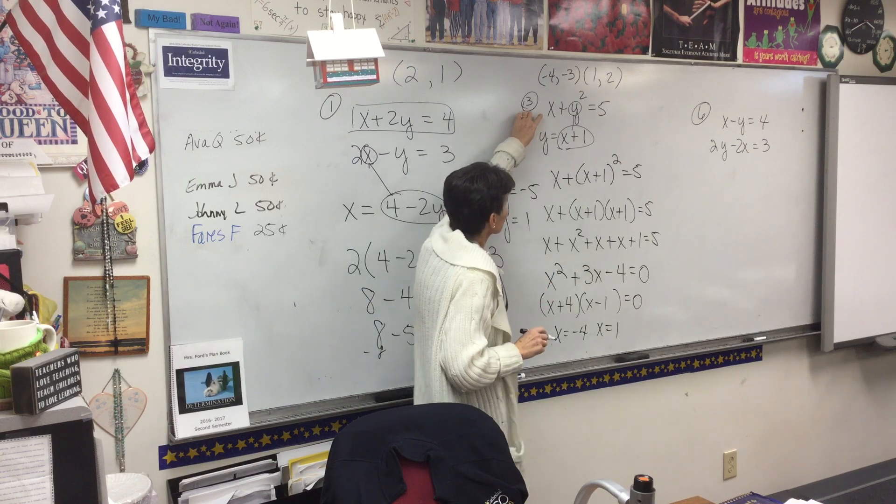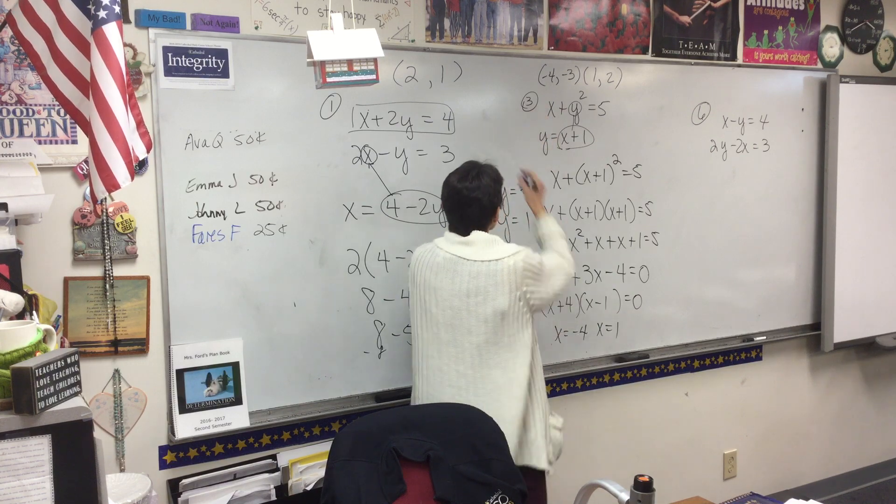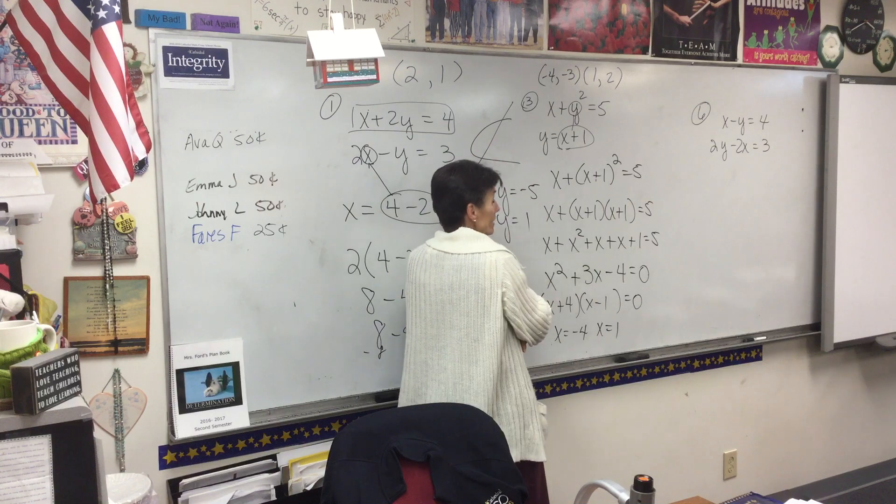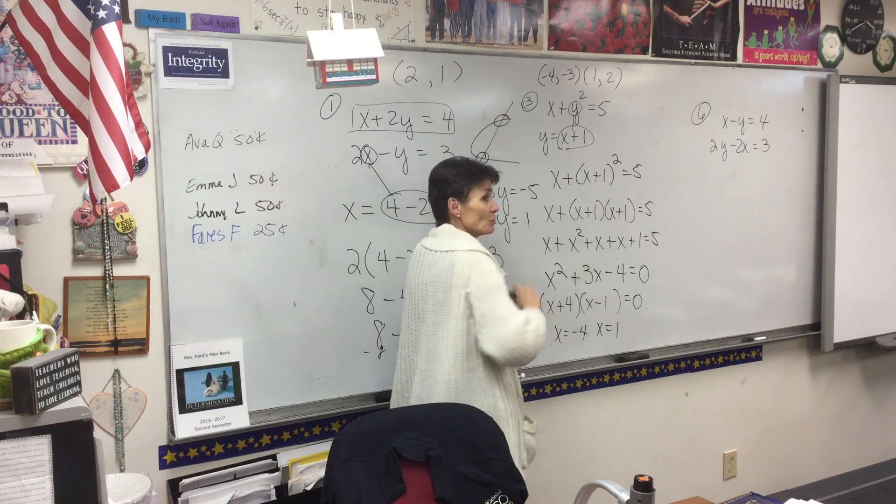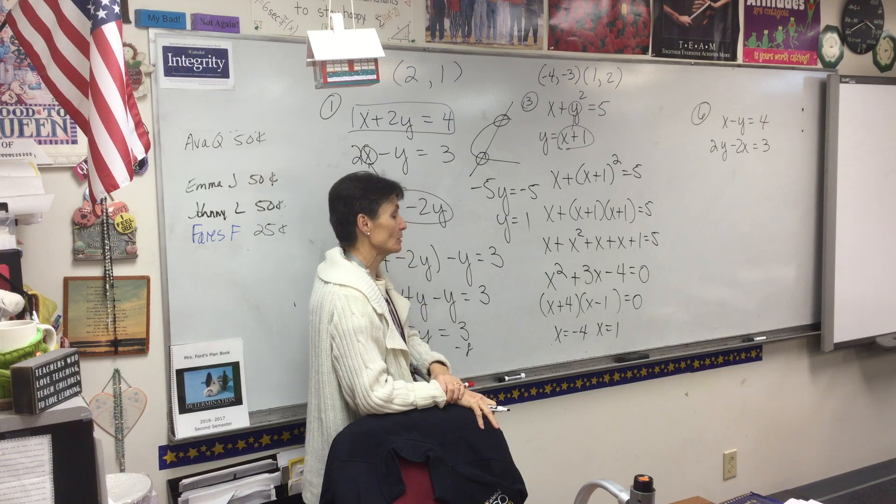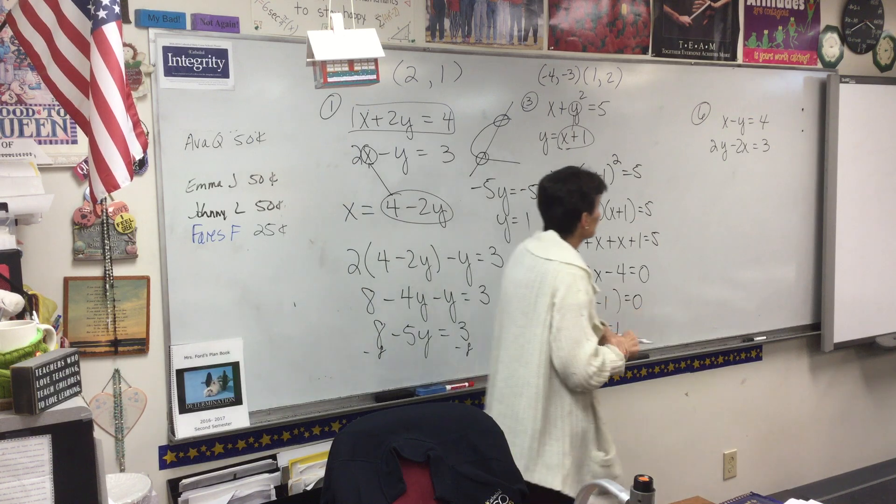It's a quadratic. This guy right here, if you graphed him, if you graphed that equation, it's actually parabola opening sideways. This is a line. Does it make sense that there would be two places that the line in the parabola could cross? Absolutely. All right. One more substitution.